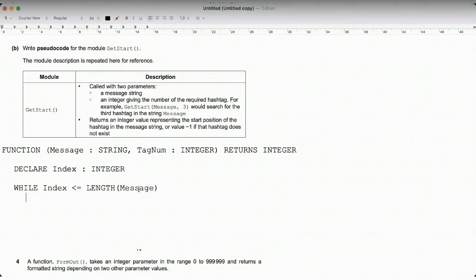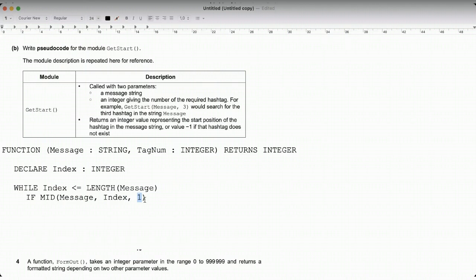So here we have another approach of looking at each letter of a string, which is used with the function MID. That basically means we take the string message and take the letter at the index position, which is just one.